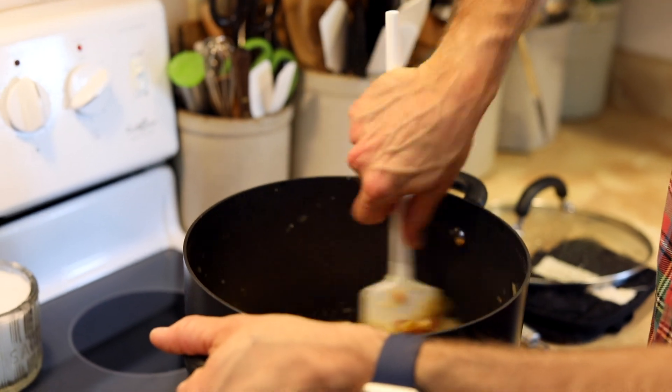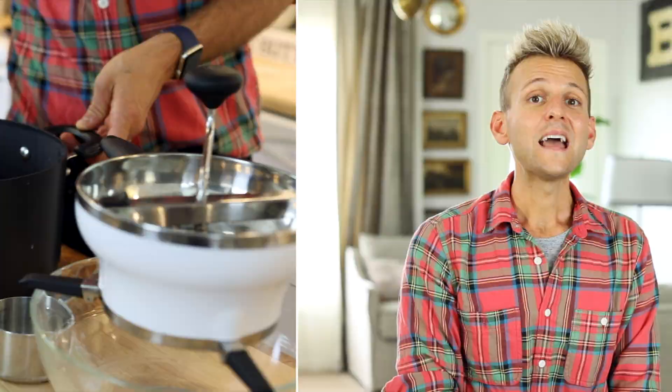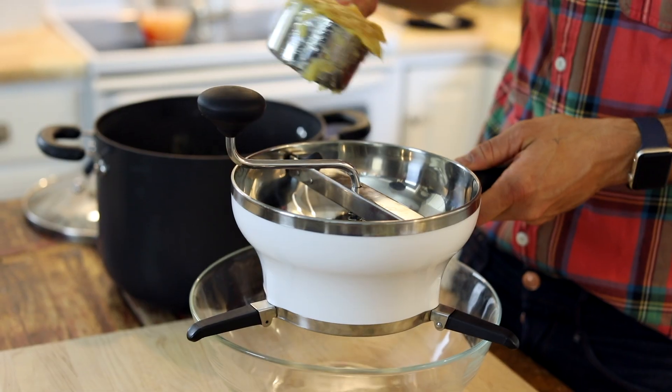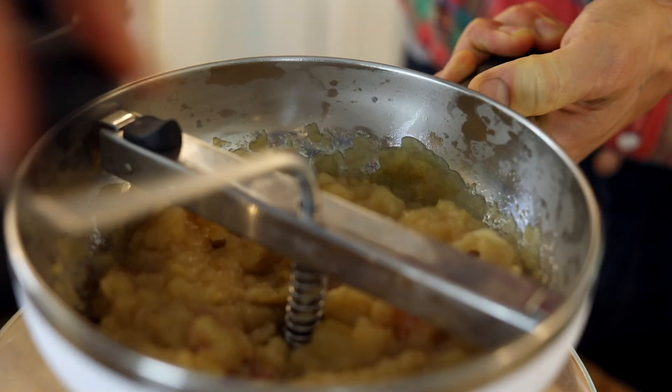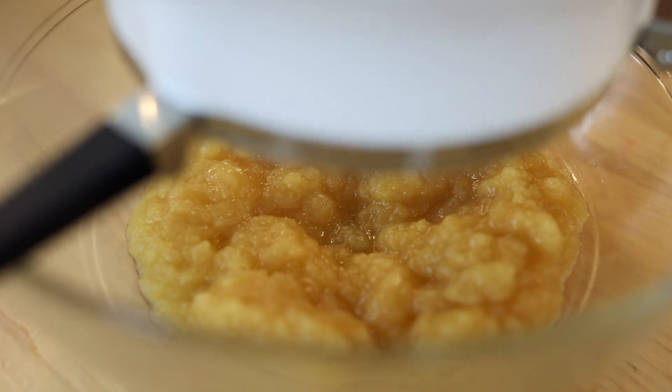Once it looks kinda like an ugly applesauce and you see that they're becoming a mash and really cooking together, you can just remove it from the heat. At this point, it is best just to pass it through a food mill. I sometimes use a conical strainer, but to make this really simple, let's just use something a lot of you will have or be able to find — and that's a food mill. You can probably find one at a secondhand store. Just put it into the fine attachment; you can usually change the plates and you want this one to be really fine. Then just start dumping your applesauce in and start turning it, passing it through. If you look at the bottom, you're getting beautiful applesauce — look how thick it is. That's why it's important to pour off that liquid. If you want a really thin applesauce, you can leave that liquid in — it's gonna be a lot thinner and runnier, but if that's what you like, totally fine.